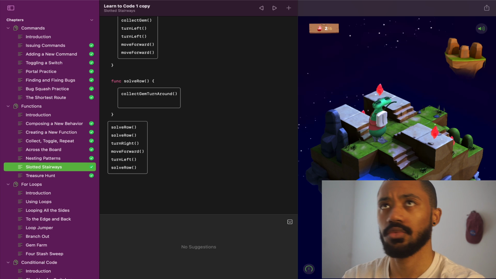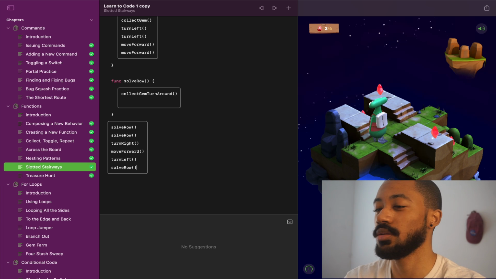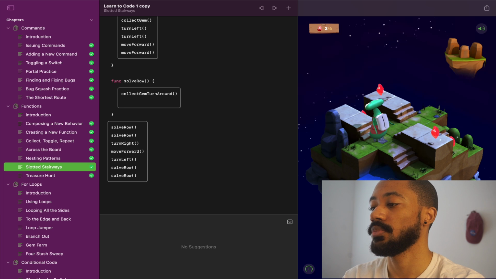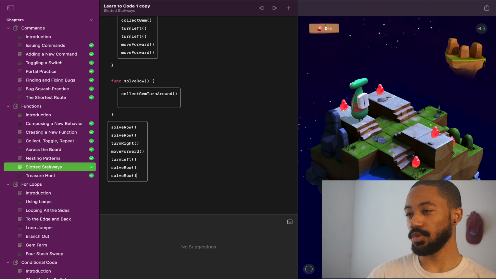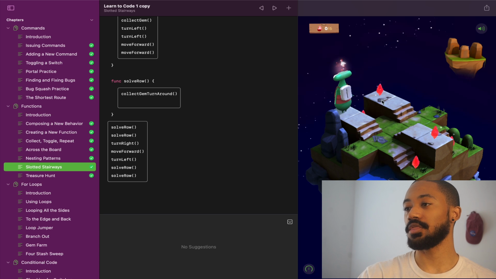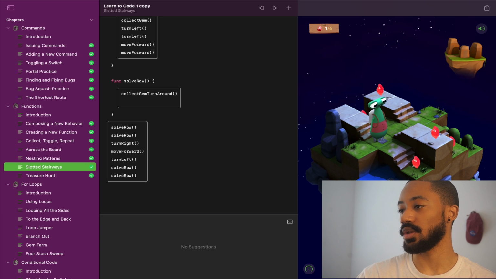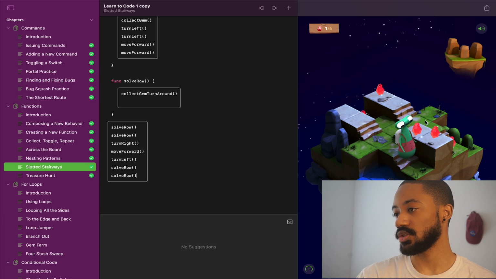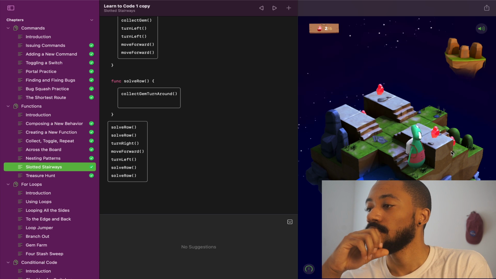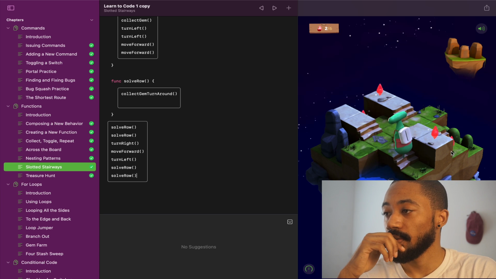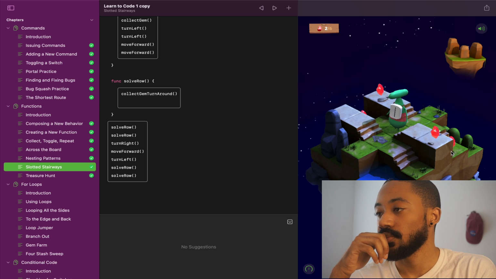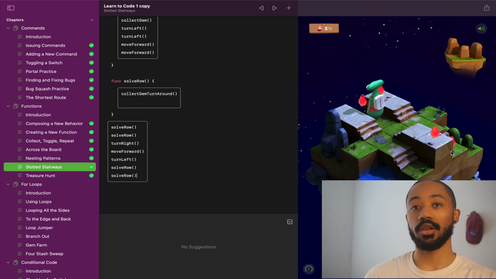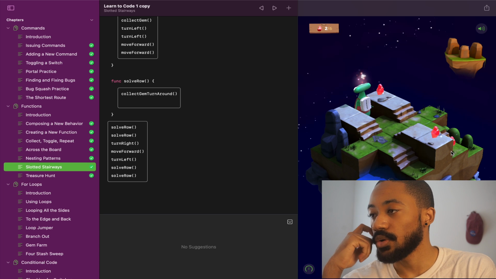Wrong. No, we're right. So solve row. And that will be solving, because this is kind of broken up into 3, you could even see it as 6, but I'm gonna say 3 sub problems or sub challenges within the greater challenge, right? So there's this first line right here, this second line, and this third line. We just solved a third of the problem right there. And then when we turn right and move forward and turn left, we set ourselves up to solve another third of the problem. So let's see that in motion.